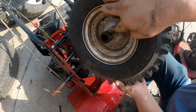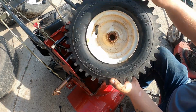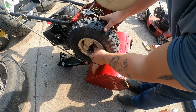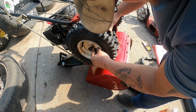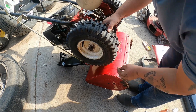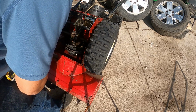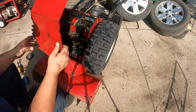Now if you look at the tires, you see how this side's got the stem that sticks out farther, and this side's got the shorter one, and plus the air valve is on the outside. So we want the air valve always on the outside. Hopefully you can see here, there's the outside hole. We line the outside hole up with the wheel, and then we put our pin in. Kind of wiggle the wheel around till we get the pin all the way through, flip it over. That's not gonna come loose. Then we're gonna hit these little holes here with this strike gold, and that'll kind of help stop the bolts from seizing in, right? Because that's all this thing does is runs in wet, salty climates, right?